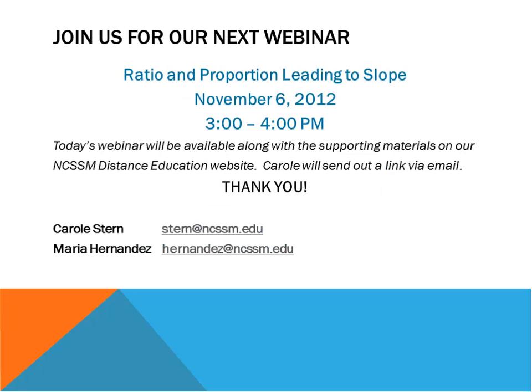So our next webinar is on ratio and proportion leading to slope, and that's November 6th. I'd like to thank all of you that are here live and all of you out in webinar remote land for this opportunity. We're going to have probably 6 of these, and they'll be on various topics. This next one's on ratio and proportion because I wanted to do something for middle school teachers thinking about how to develop the idea of slope. The one after that I think will be on linear data analysis, then nonlinear data analysis, and then building functions for various real-world scenarios. So those are the ideas for the school year. Probably have one more in the spring, again, for some middle school teachers.